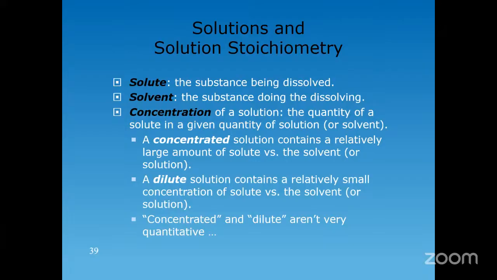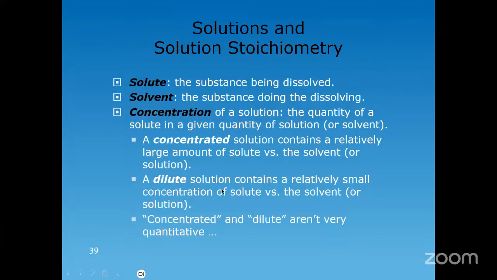Now, let's talk about the concentration of a solution. The concentration of a solution is basically a ratio between the quantity of solute and the quantity of either the solvent or solution. Now, there are different ways of expressing those quantities, right? The one that we'll be talking about here in this particular chapter is that the quantity of the solute would be expressed in moles, while the quantity of the solution will be expressed in liters, right?